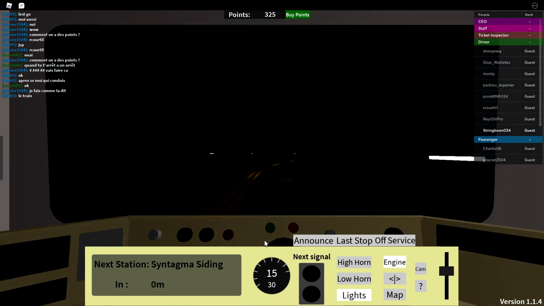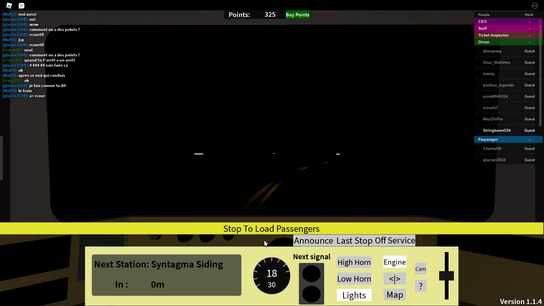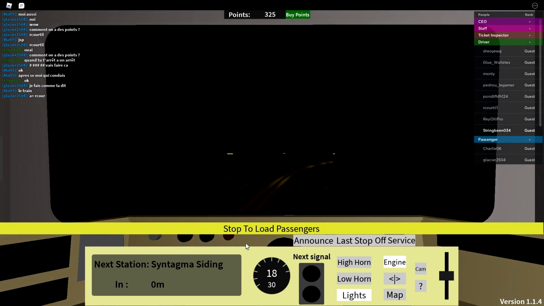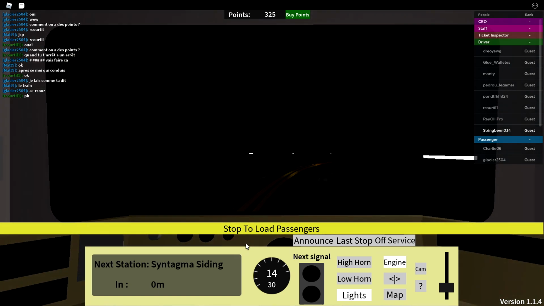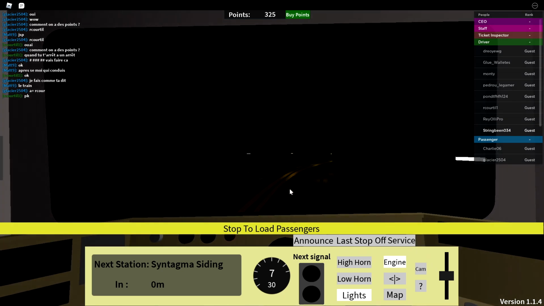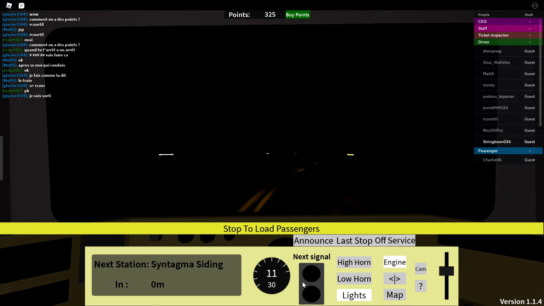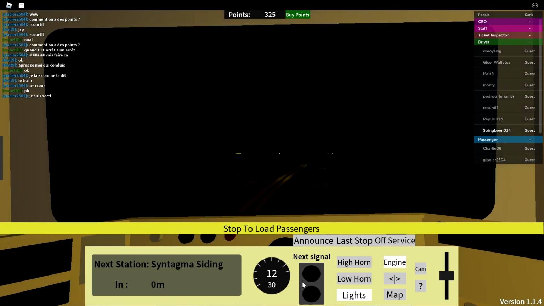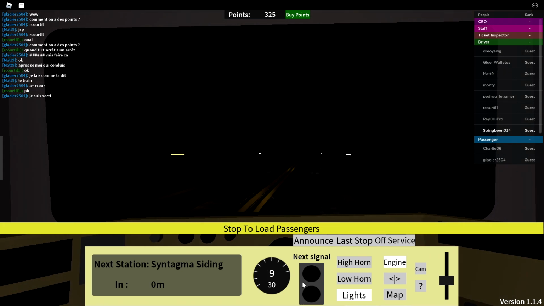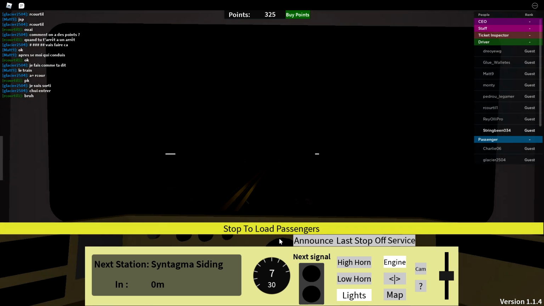Right, now you've got to be very careful as you pull into the siding. Take no notice of the stop to load passengers when pulling into the siding. Something I've learned not to do, because the game will just crash as you come to the end. There should be a red light, but there isn't one. That's why I'm taking it really slowly. And I can just see the buffers at the end.